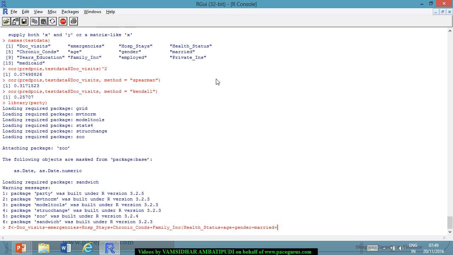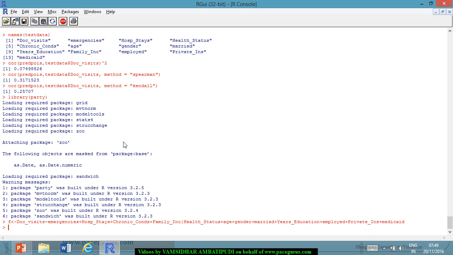The marital status, number of years of education, the family income I have taken as a part of the model building, whether the person is employed or not, has private insurance or not, and Medicaid or not. So these are the ones I'll take as the partitioning variables, whereas only 3 of them I'll take as the model building variables. So this is what I'll take as a formula.